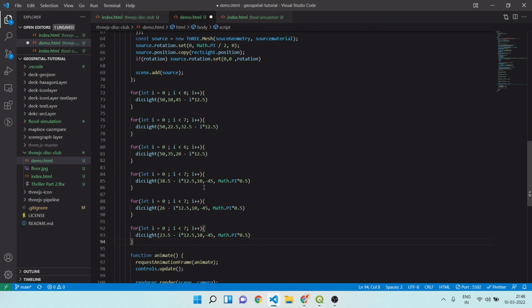And similarly for height we have this 6, so make it 6, and here 5, and for height 10, and here 22.5, and here I will make it 35. Okay, so let's save it.